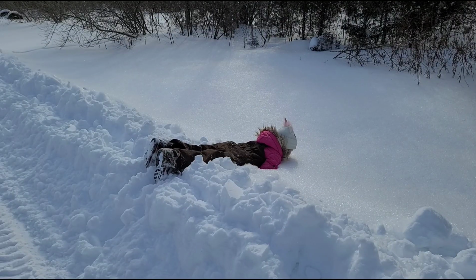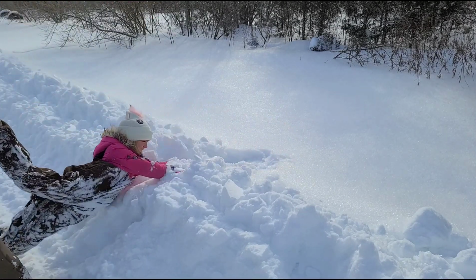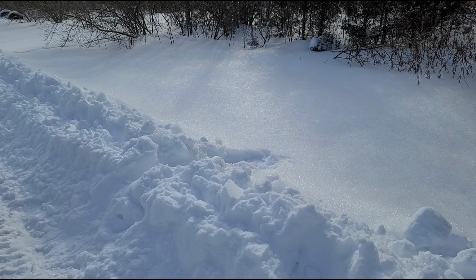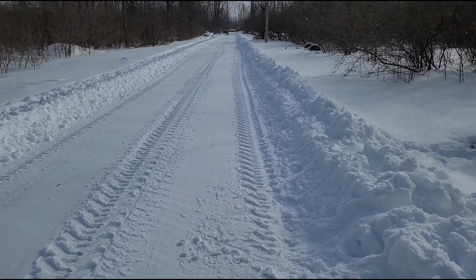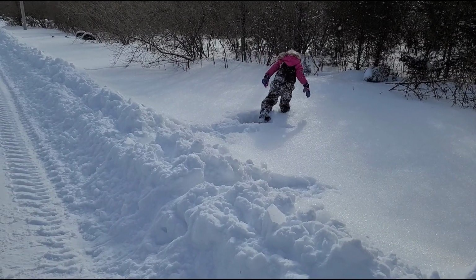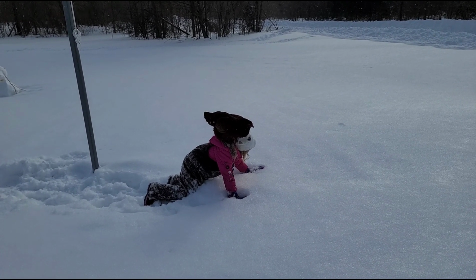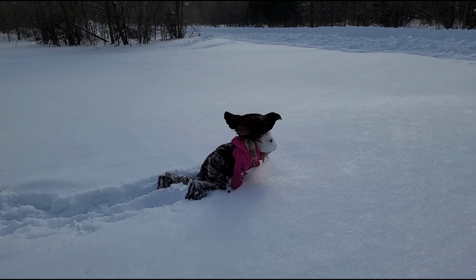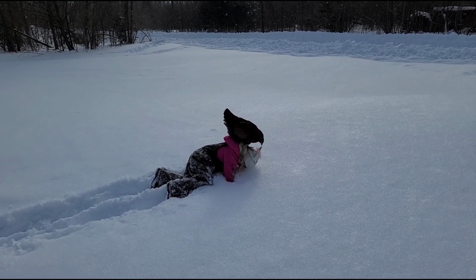So do unicorns like to eat snow? I'm stuck. You're stuck? Nice unicorn hat. Oh, I was really looking at snowflakes. You were doing what? Yeah, you better get out of the way. Mommy will hit you with the snowplow. I'm not even going to ask what's going on. The chicken doesn't like to walk in the snow? Snow is lava. You never know what you're going to find here. A chicken riding a unicorn. She's trying to eat the unicorn too.